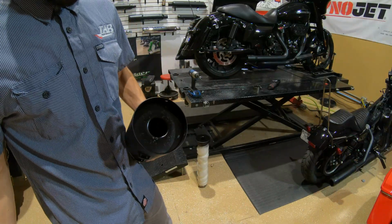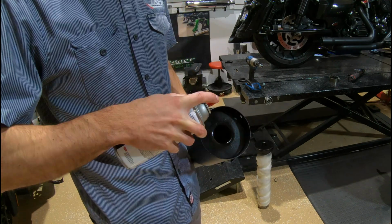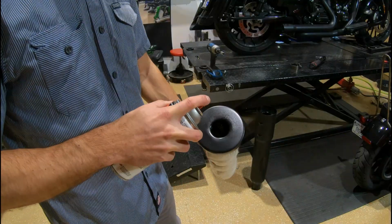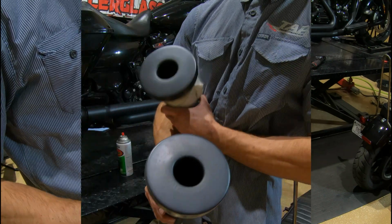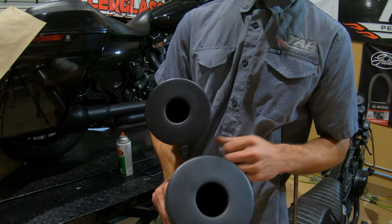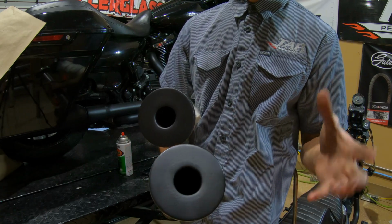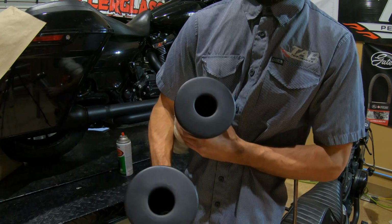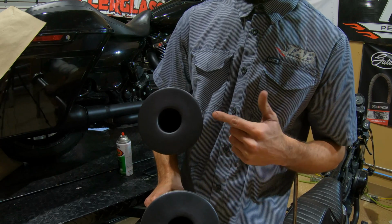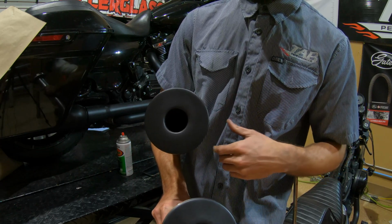And I'm going to hit it one more time for good measure. Alright, so here's the two baffles we did. I pulled the zombie baffle out of the muffler that we sprayed while it was inside of the muffler. Pulled that one out just so we can kind of compare the two. And then I have this other one that I did outside of the muffler.